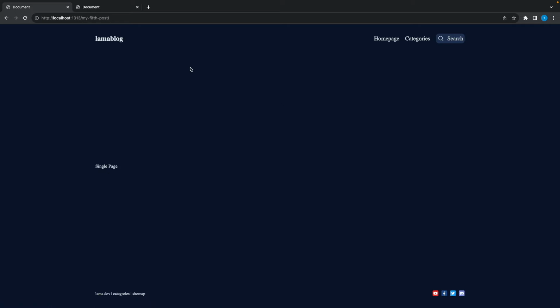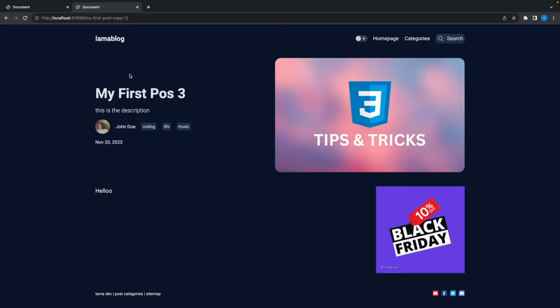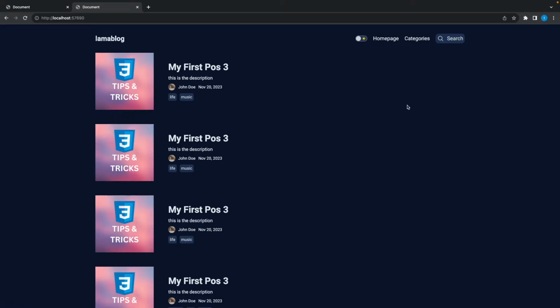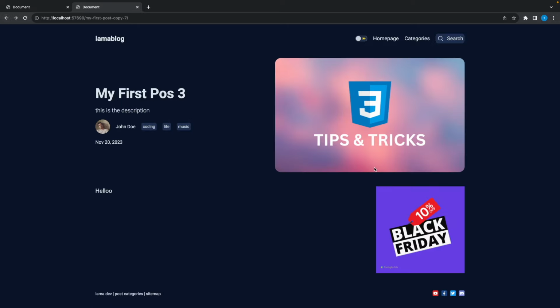When I click here, it opens my page and let's see what we have inside. We have two sections, this head and this content, and this is our markdown. And next to our content, we have a component that shows any advertisement or menu. So basically you can add here a right bar, but also you can use this right bar inside the list page somewhere here. So instead of using this in the single page, I'm going to create a new partial, so it's going to be reusable.